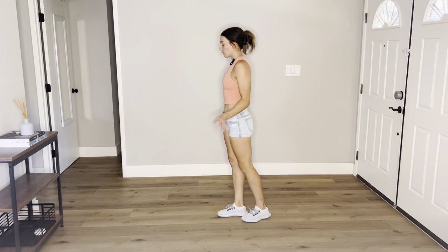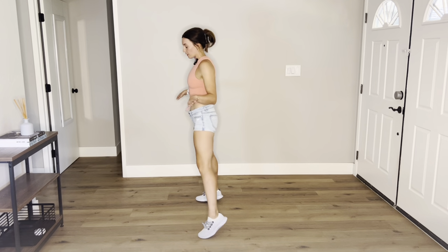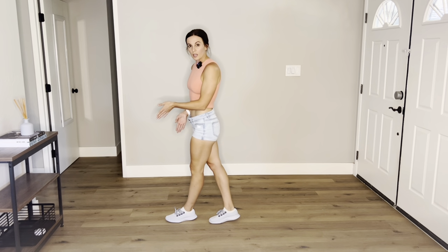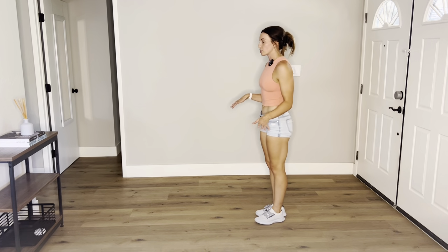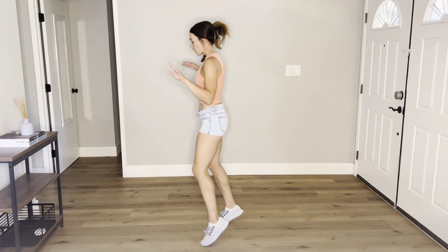It's gonna come down. Your left foot's gonna step in front, and then you're gonna do an out, out, in, in. So right leg out, left leg out, right leg in. When the left leg comes in, it's slightly in front of that right. A little bit faster with the counts, it's 1, 2, 3, and 4.